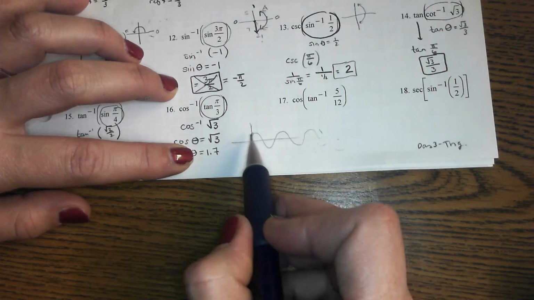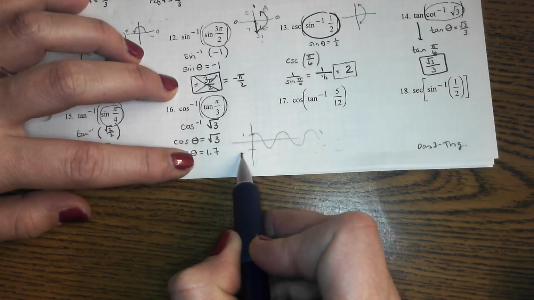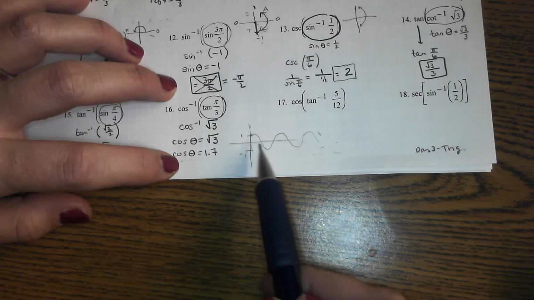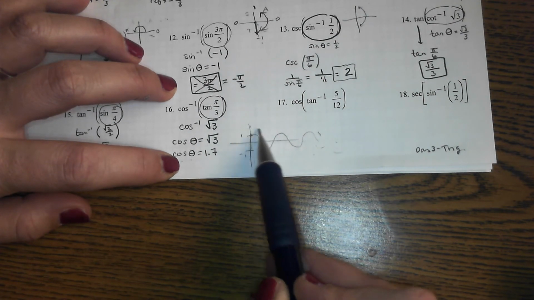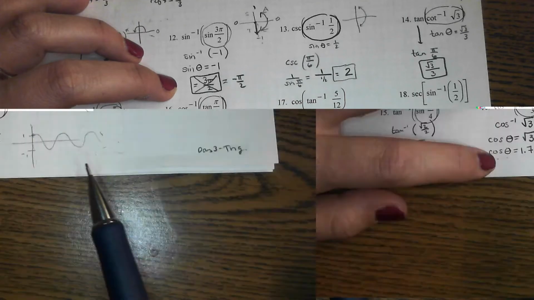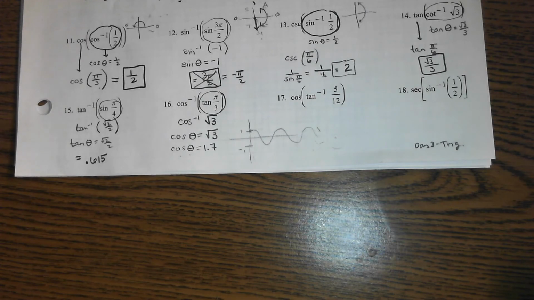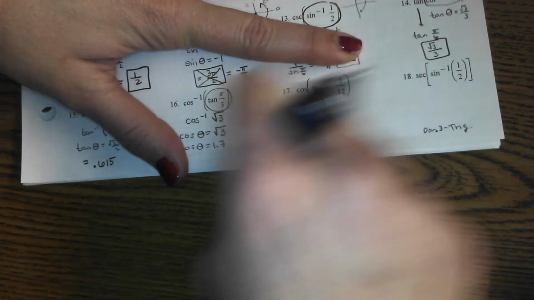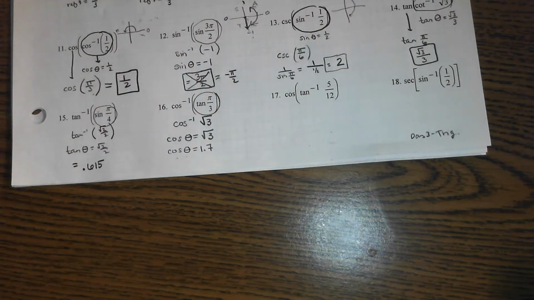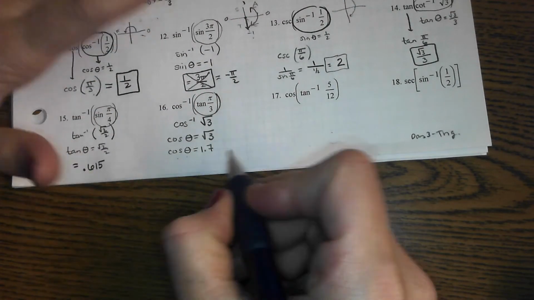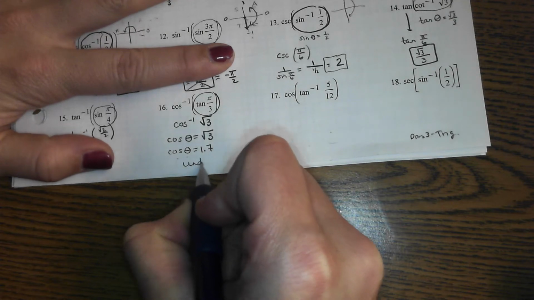It starts at a maximum of 1 and goes down to -1. So where does this cosine curve ever equal 1.7, which would be up here? Never, unless you shifted it up or down or had an amplitude change. To fix a little bit what Andrew said, he said it's out of the domain essentially. It's actually out of the range of cosine. You can only have a cosine answer that's between -1 and 1. As we get through the graphing, I'll remind you of that, and hopefully that makes more sense. But if your calculator gives you an error, then the answer is undefined.